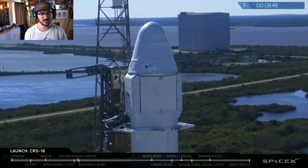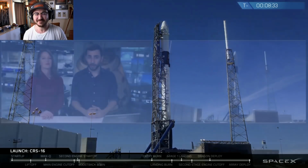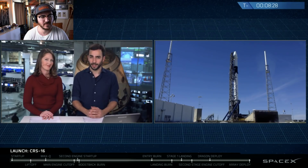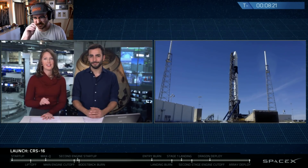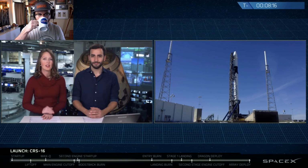Since then, SpaceX has made a total of 16 trips to the station, 15 of those as official resupply missions, and we are under contract with NASA for a total of 26 cargo resupply missions. We're currently just flying cargo missions, but very soon we'll be flying humans to space as part of NASA's Commercial Crew Program, with our first uncrewed demonstration mission, Demo 1, targeted for January of next year. Today, Dragon will be carrying dozens of research payloads to the space station, including research in the National Laboratory operated by the Center for the Advancement of Science in Space, otherwise known as CASIS.